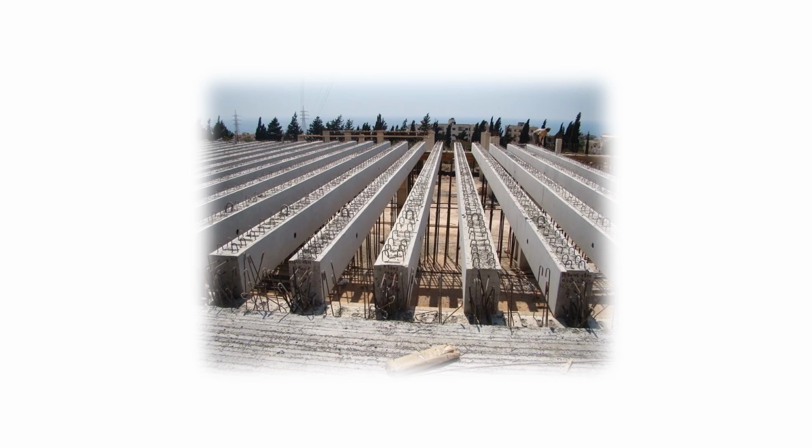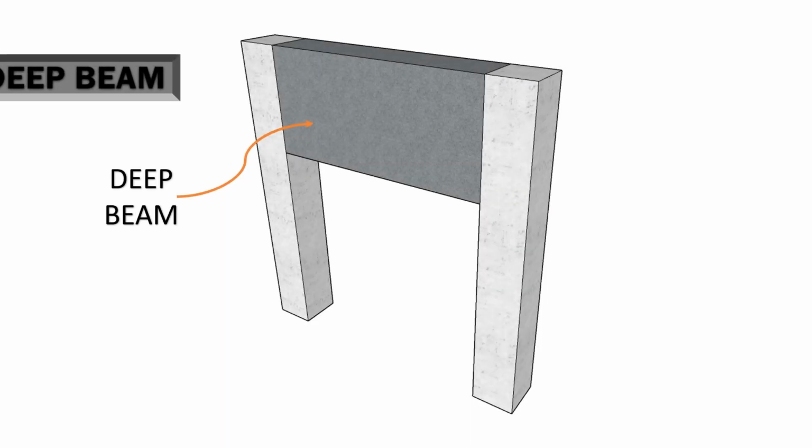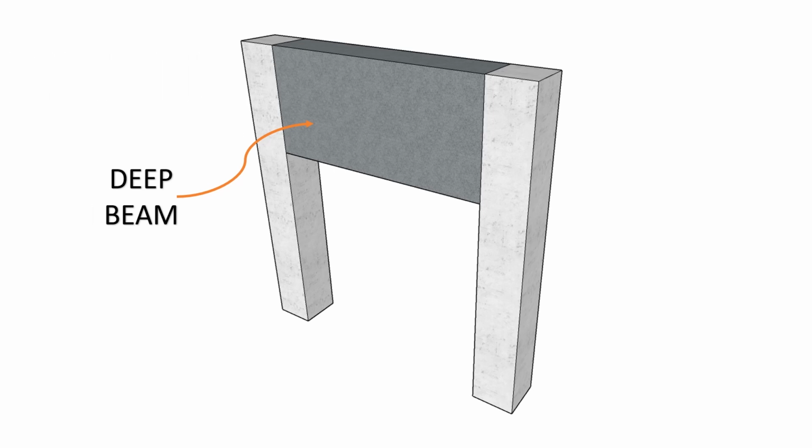In addition to the six categories listed above, there are a few other ways to classify beams. Deep beams. A deep beam has considerable depth and its clear span to depth ratio is less than 4. A substantial load is carried to the supports by a compression force combining the load and the reaction. Consequently, the strain distribution is no longer considered linear, as in the case of conventional beams.